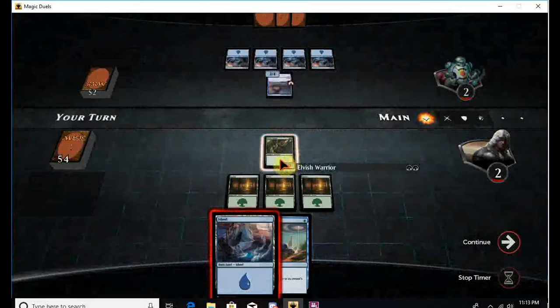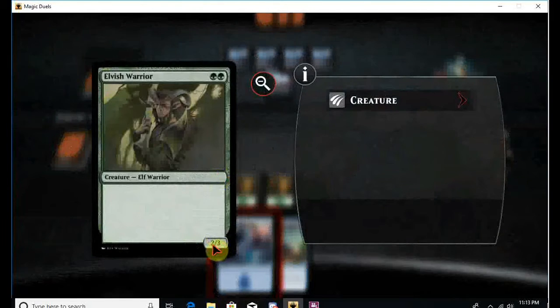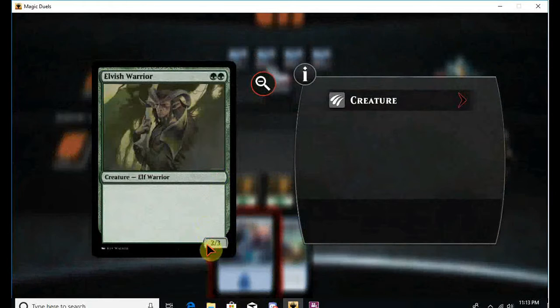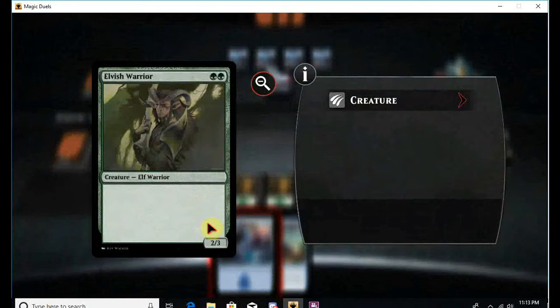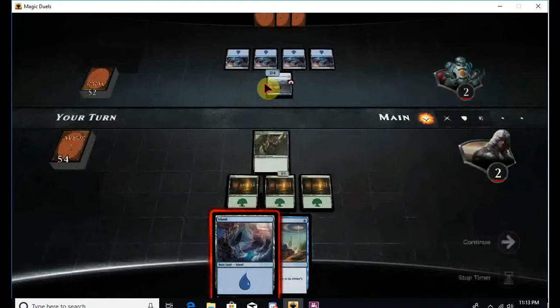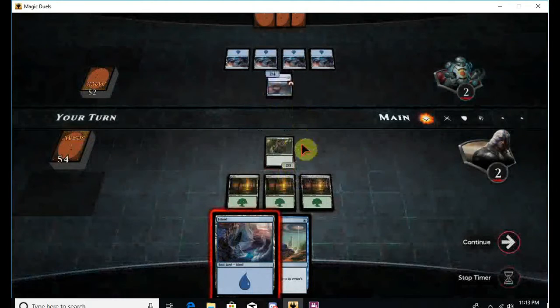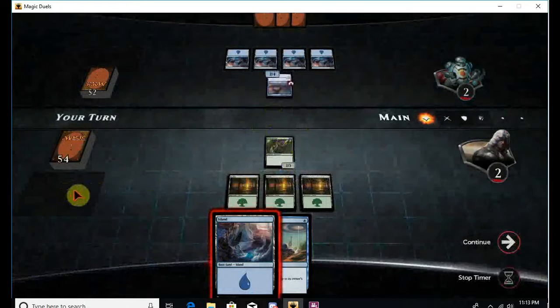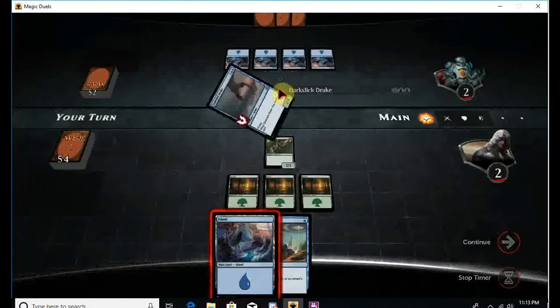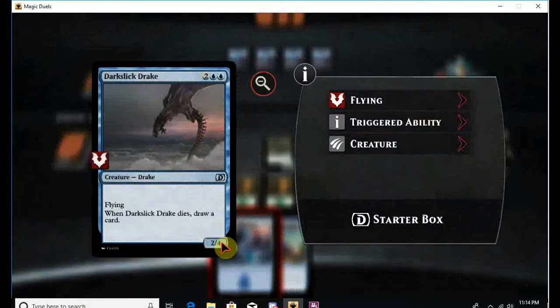Power is the first number, and toughness is the second. So this one is a 2-3 creature, as we like to say, with power said before toughness. It has 2 points of power and 3 points of toughness, which means it can deal 2 points of damage on the attack, and it can receive 3 from a creature before it dies and is sent to the graveyard. This one over here, the enemy's, is a 2-4 creature. It has 2 points of power and 4 points of toughness.